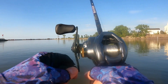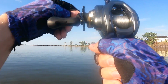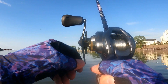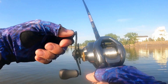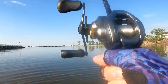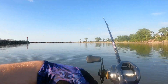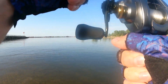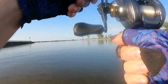Oh. Can't do much. Hopefully he's bigger than the last one. Oh, he's big. Oh, he's big. He's big. He's gotta be bigger than the last one. Oh, we're gaining. We need to get some line back. Getting as much as we can. Back on the spool. I think he's running for me.